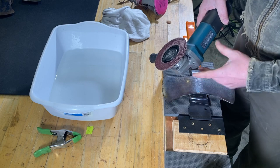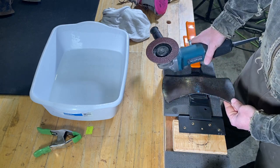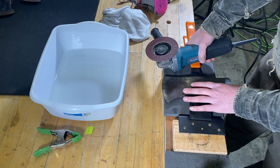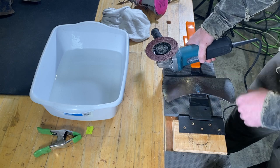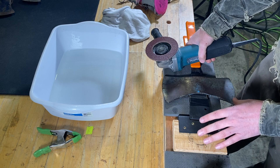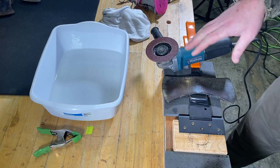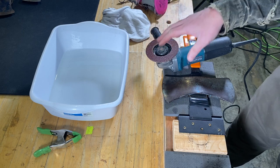But to start off here, I'm gonna start off with the 80, and some little tips here is that you wanna keep this nice and cool. You don't wanna get this axe head overheated or that type of thing. You don't wanna take the temper out of it. And it's very tempting to keep going, keep grinding away, you're making a lot of progress, but it's very important that you stop, and you stop often, and quench it in some water. And you want to quench it in that water before it gets too hot at all. You don't want to temper it by putting it into the water.